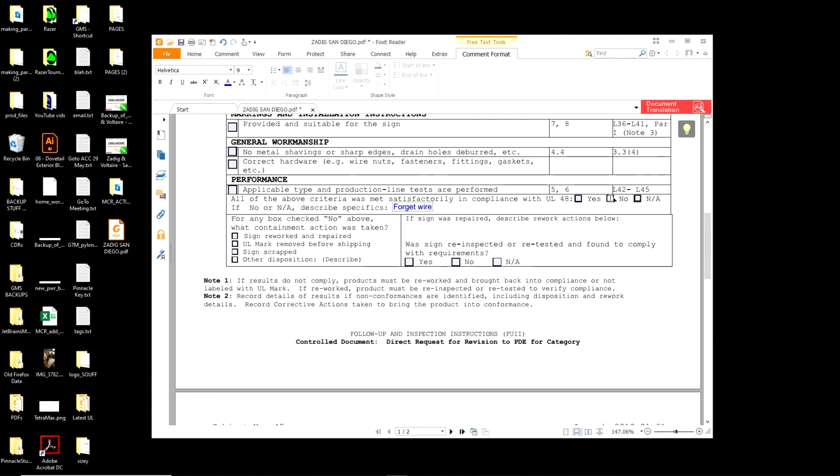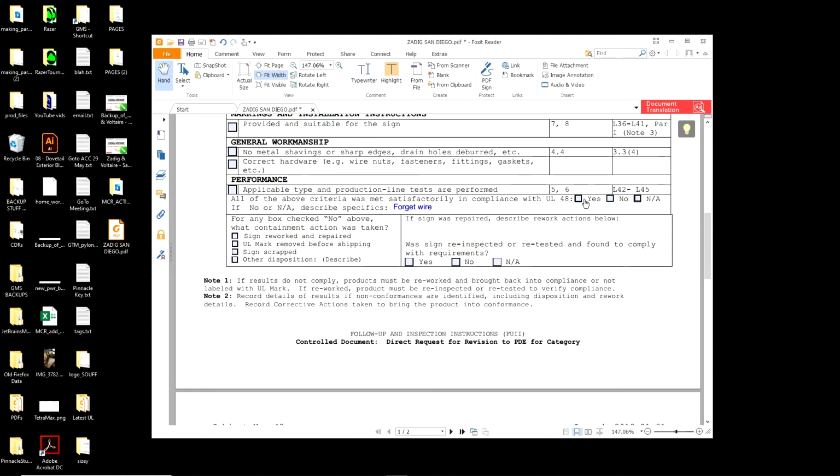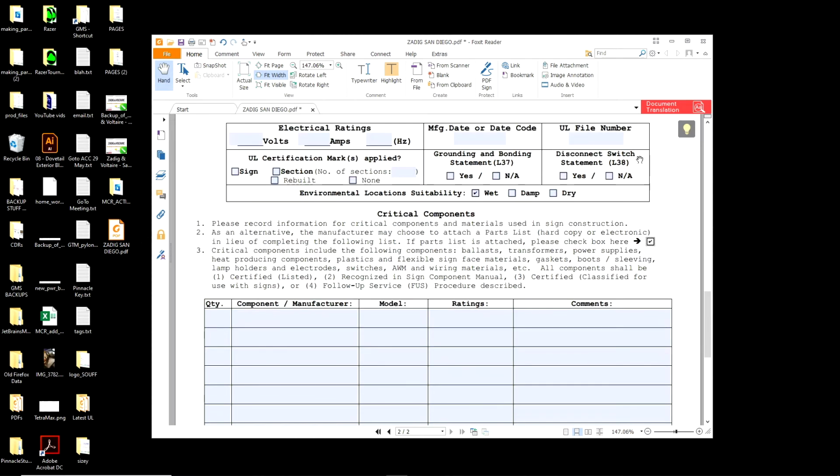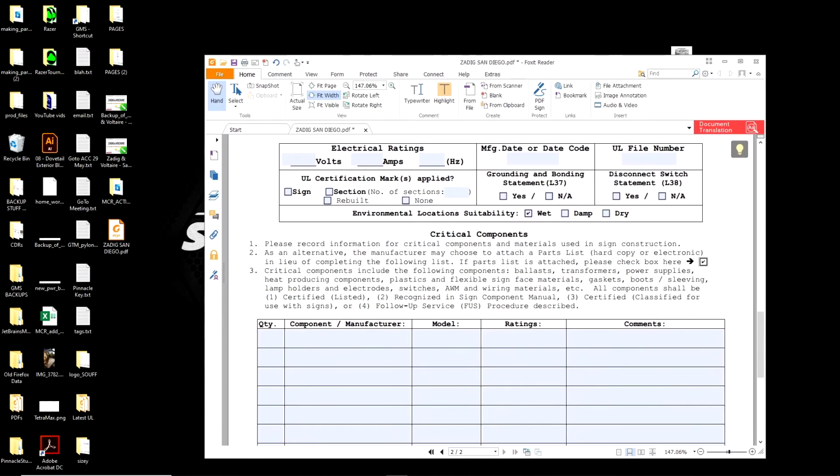So if you put no, then you would go over here. If you clicked no and you said I forgot wire or whatever, then here you would say yes. But if you clicked yes here, then this is NA. Make sure that's NA, and make sure you don't double up clicks because that's confusing. So anyway, the title will carry down once you've filled out the title. Do the volts, do all that. Remember, don't skip anything. Check the environment.